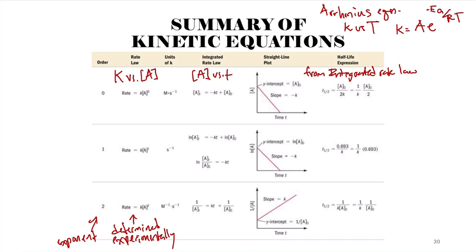So kinetics is a study of how concentration changes with time. Because it's not built off of first principles, this is used to describe a lot of other things besides just chemistry, right? We can use kinetics to talk about population dynamics in biology, talk about non-equilibrium systems in physics and all these other things, right?